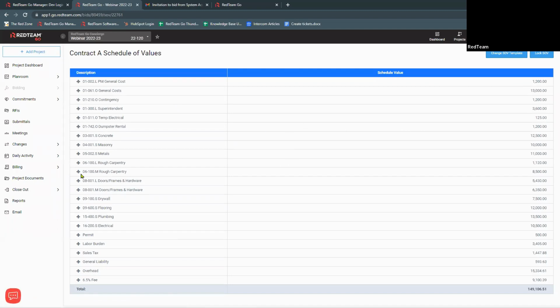With cost code, it's broken down, and you do have the option anytime you see these little four arrows. If you need to move this around to change the order, you can do that to group them in a different way. Your labor, all your overhead items are going to be here at the bottom. Again, you can change this any way you'd like. Once you have changed that and you're satisfied, then you can lock the schedule of values up here.